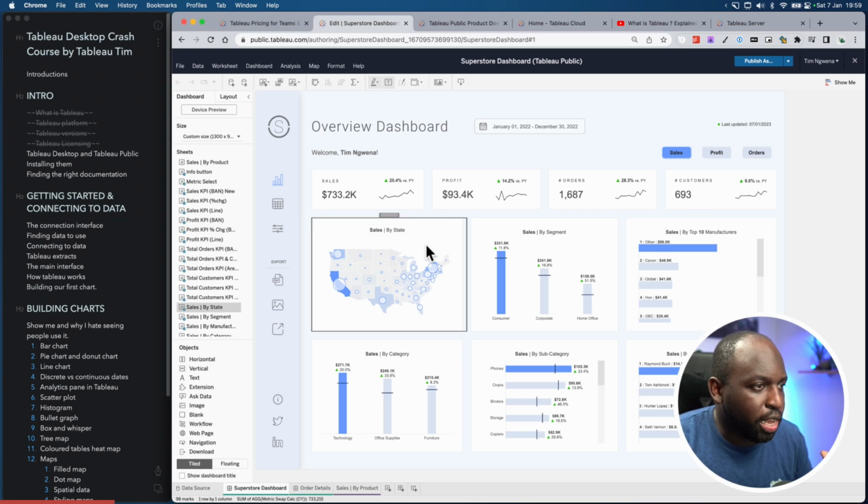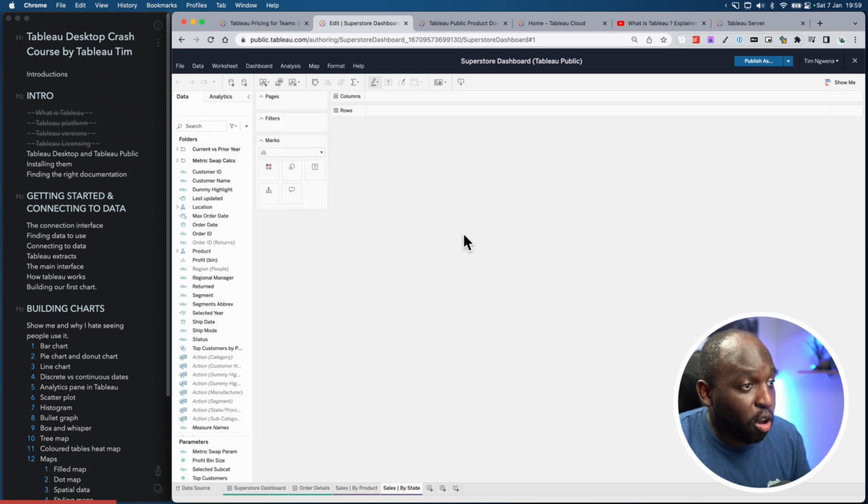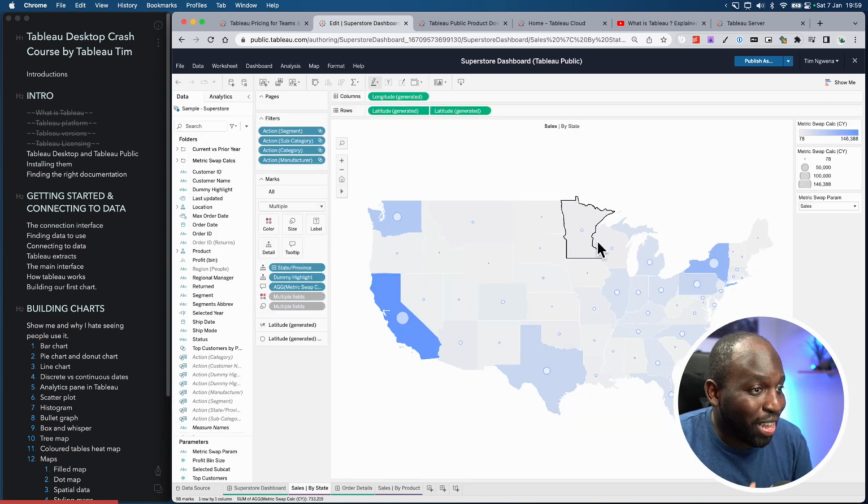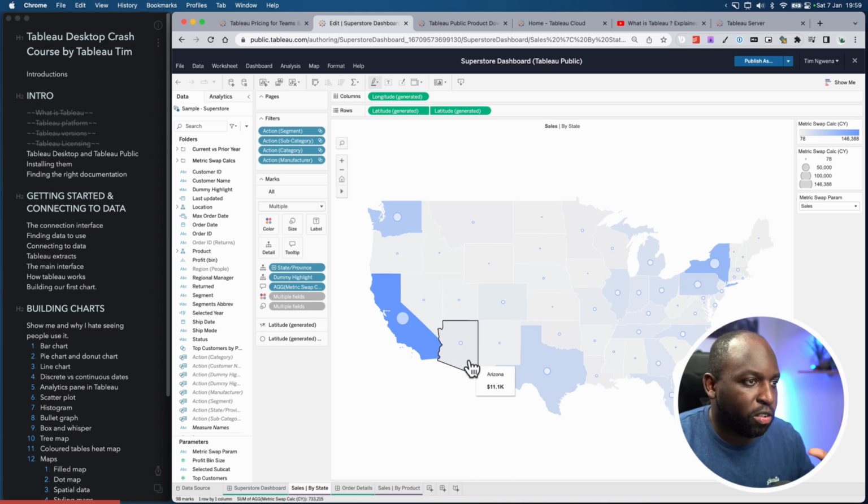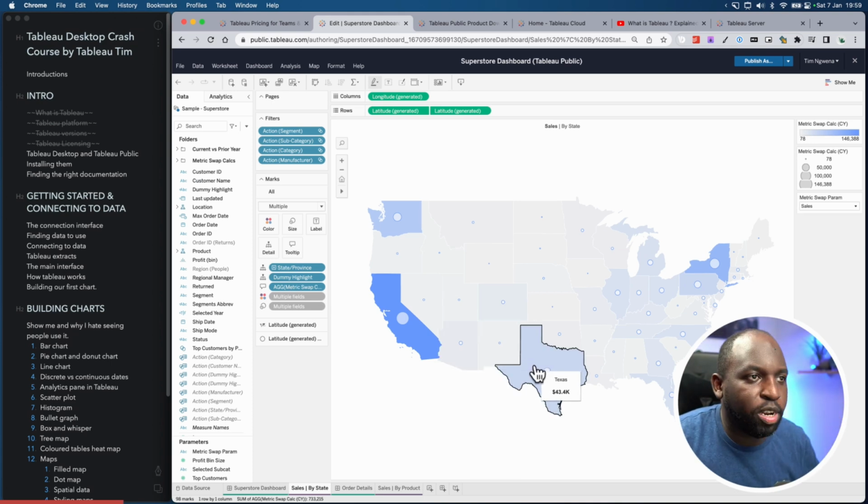And check this out, I can even go into the visualization, I can open it up, and I can see exactly how this has been built. This is just such a powerful capability. And so this is how easy it is. We've been streaming for such a short amount of time, but I've already shown you how you can get free access into Tableau just by using Tableau Public to go and see how other people are using their visualizations.